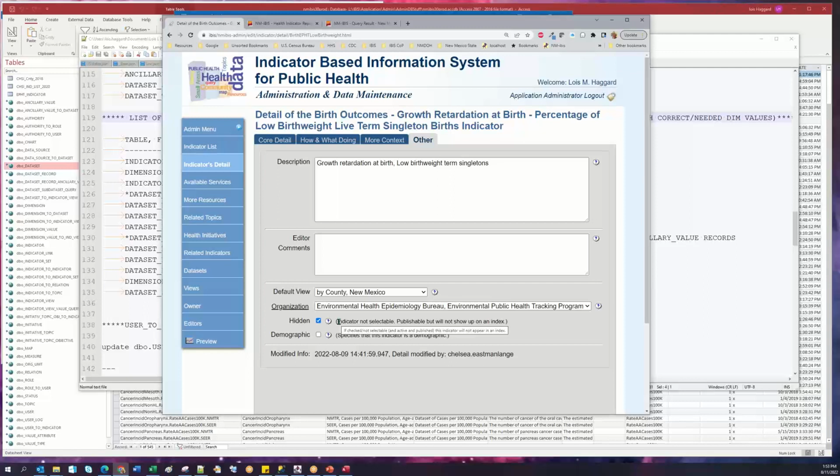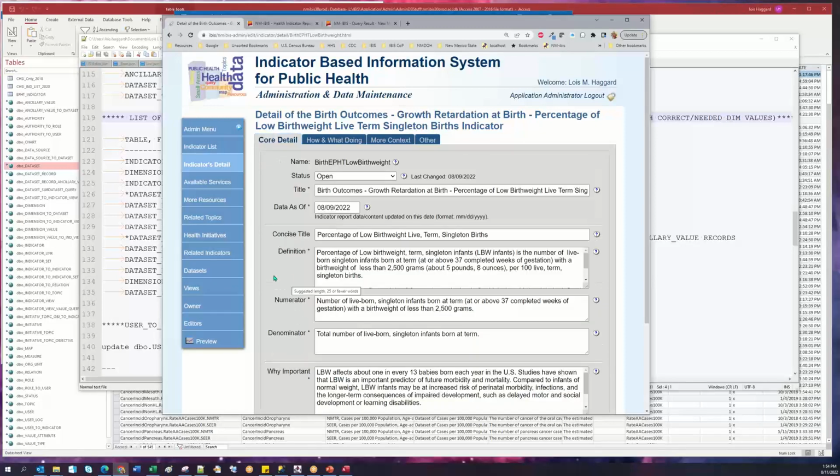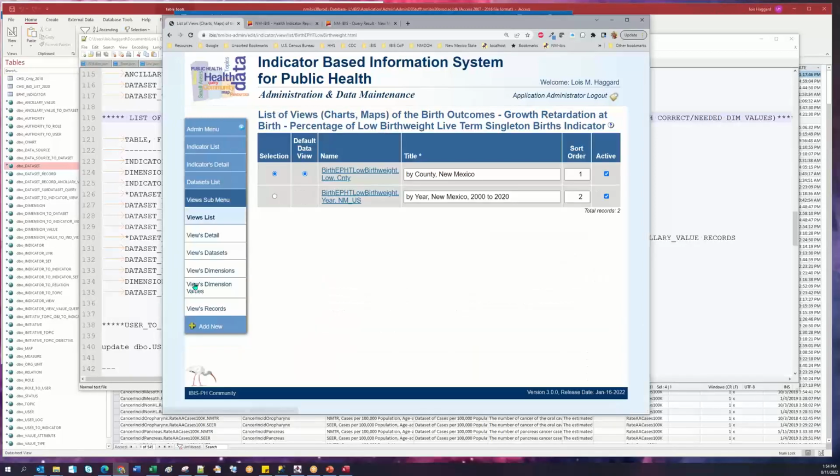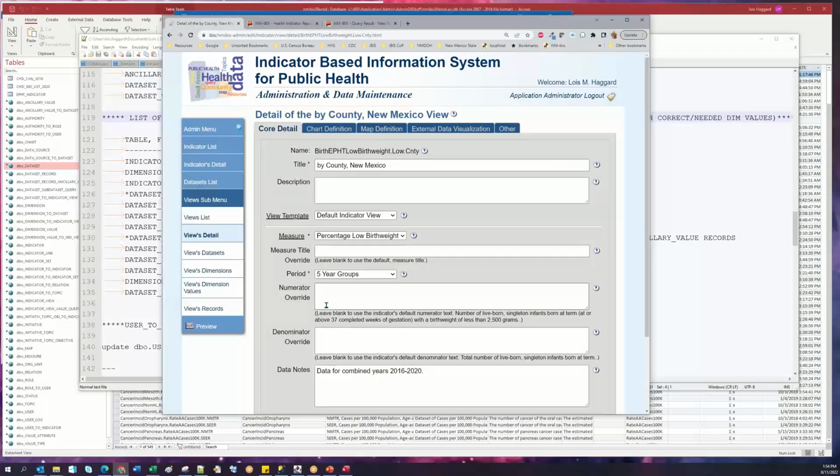You could bring it up in NMIBIS if you know the name and stuff like that. Okay, so let's look at views. And here we have county and non-standard period we're not using anymore, but this is good. Single and 5-year groups are available for county.